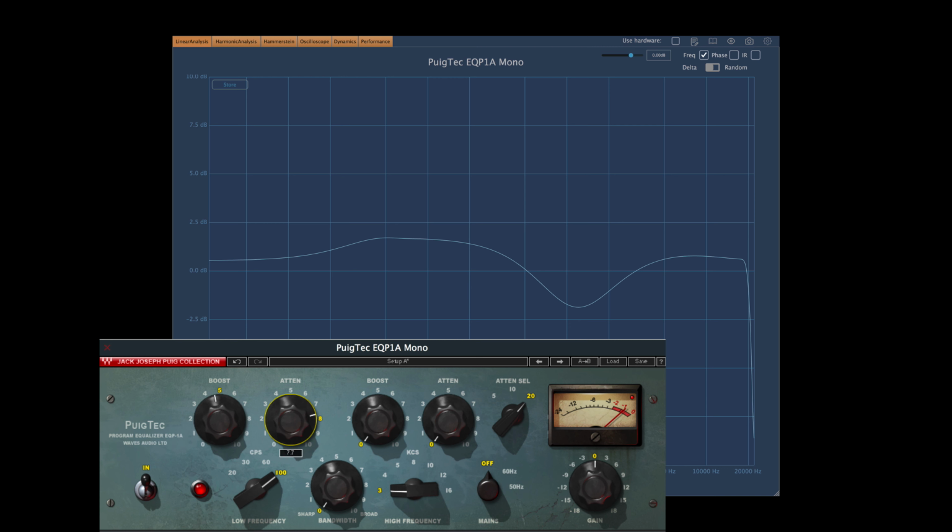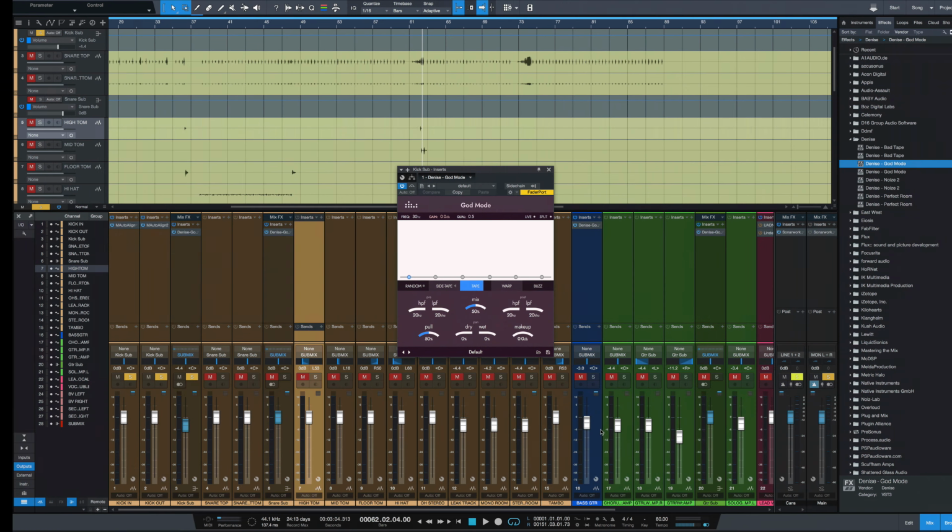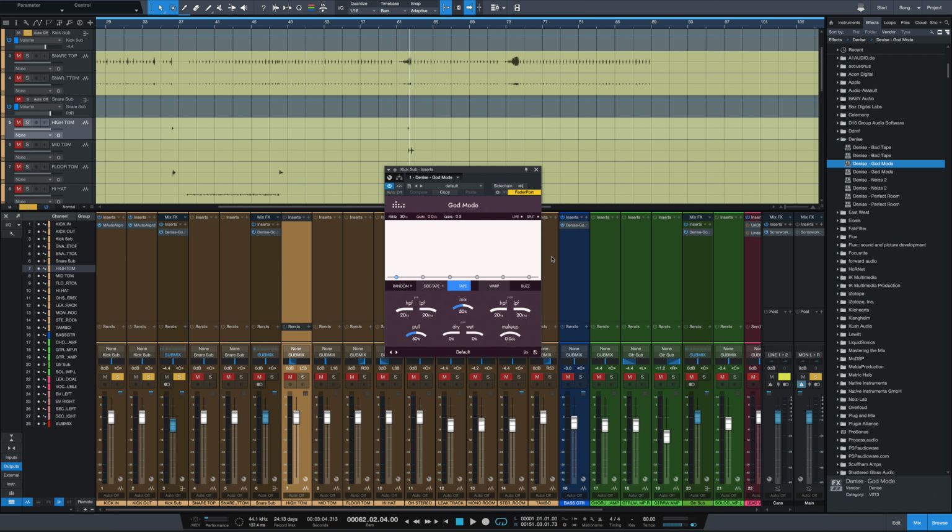And of course, you're going to get some saturation through the Pultech just because of the tubes, in this case modeled tubes, and in the real one, actual tubes. But it's not a distortion plugin per se. If we go back to Denise Audio's plugin, we have the same exact type of effect, but it's done with much more control and with some different types of saturation.